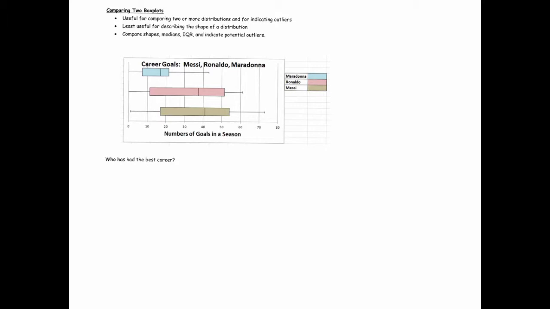When you're comparing, we want to compare shapes to the best that we can. And again, using just words like symmetric or skewed, compare medians, which we can get from box plots, IQRs, and then potential outliers if we think there could be outliers.